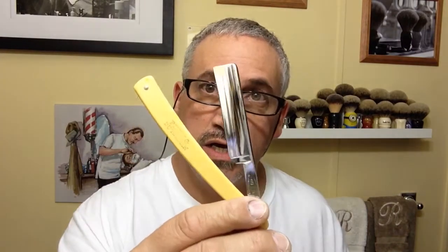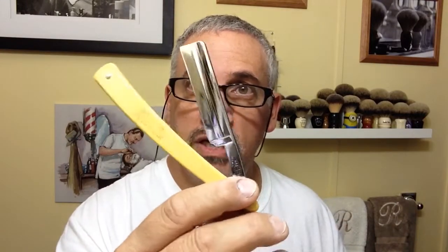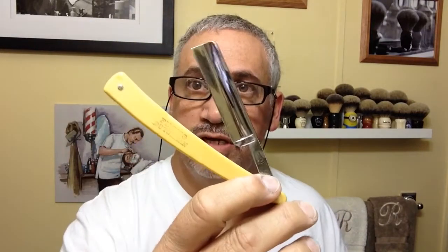Also, I'm going to be using my Flying Dutchman that I just got today. I pulled all the rust off of it. I cleaned it up really nice. And I honed it. So I'm going to give it a shot today. And my brush today is going to be my Franks with Best Badger. And it's nice. I like the big long handle. So let me get ready and we're going to shave.